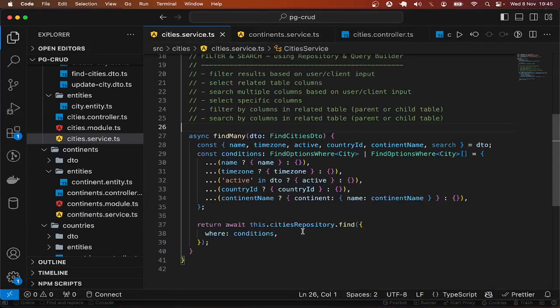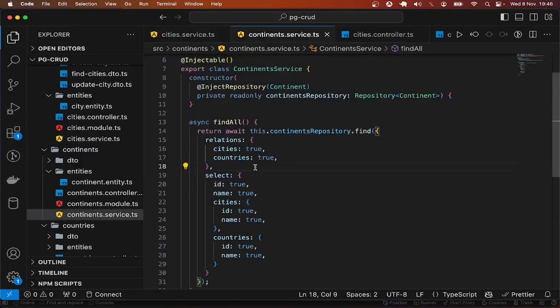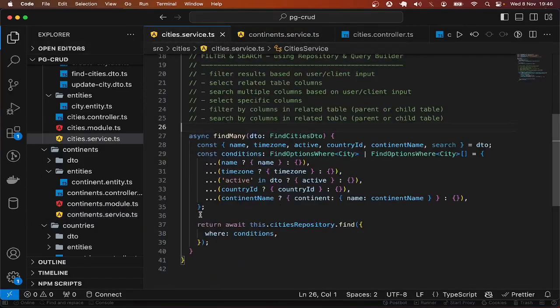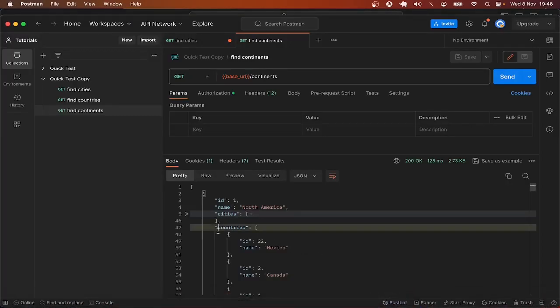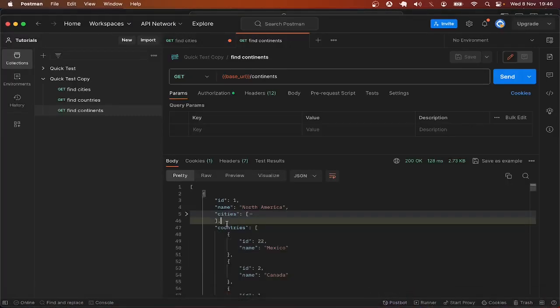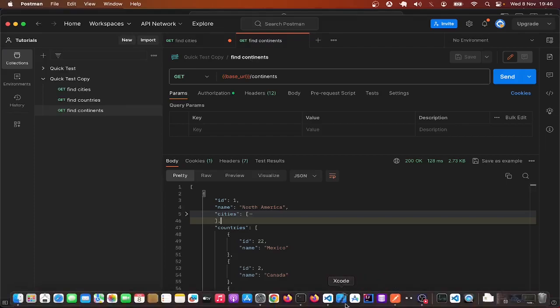What we have seen that we just did for continents, we can do something similar for cities. Unlike continent that is one to many, that is one continent can have many cities, the reverse is the case for cities. A city can only belong to one continent. So we are not expecting to see the nested array of data for each of the fields for cities, unlike in the case for continents.